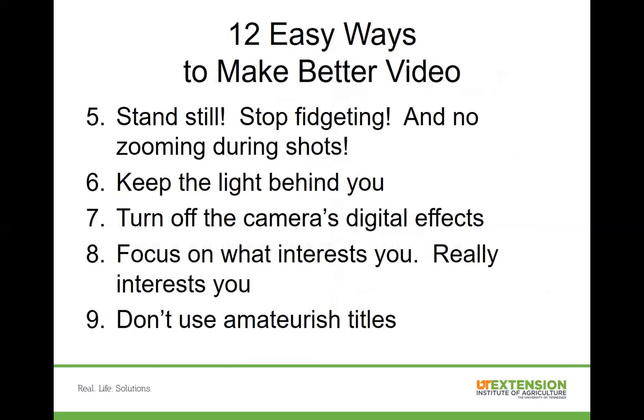Number five is standing still, to stop fidgeting and no zooming. When we're actually shooting and making the video, we want to be still, either with our body, standing as still as we can, or getting a tripod. Tripods are fairly inexpensive, and if you have a smartphone or iPad type device, you can buy attachments that will mount onto that tripod and keep it nice, level, and steady. Number six is keeping the light behind you.